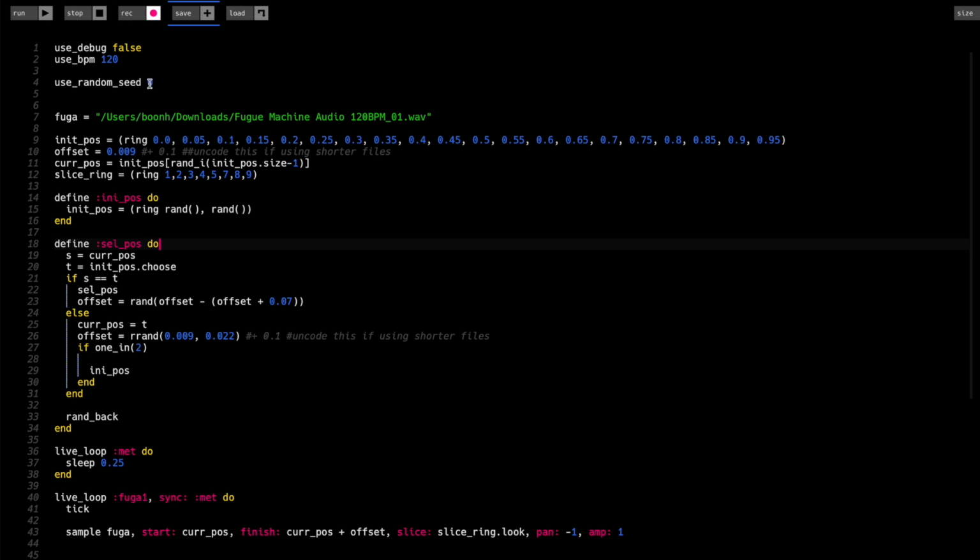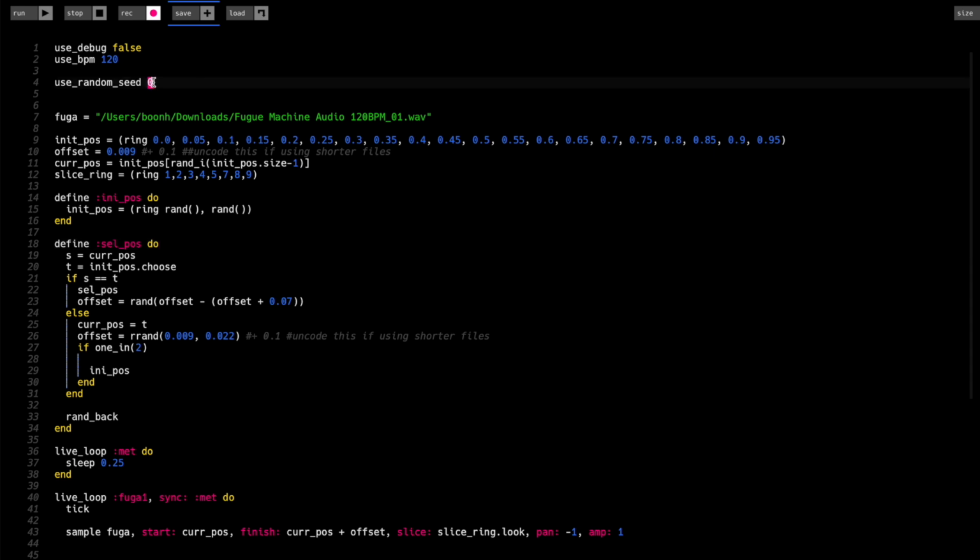So that's that one. So this is random seed 1. I'm not going to make you sit through like 44,000 values, don't worry.